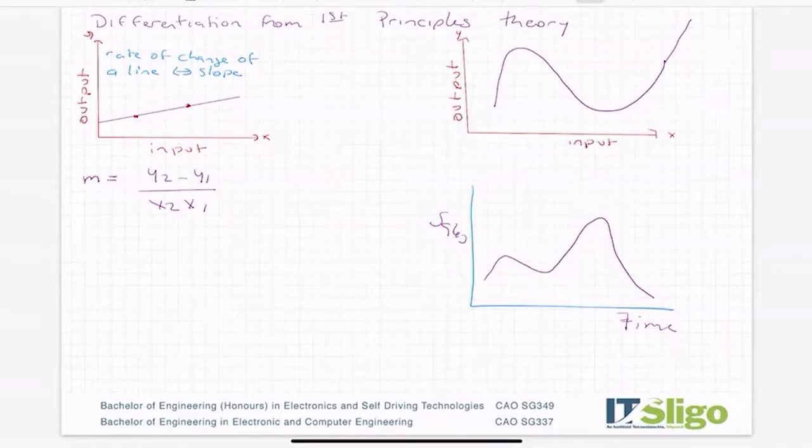Why do the likes of Apple or Samsung or any phone manufacturer want to know this curve? Well, for lots of reasons, but the main reason is they need to know how much stock they need to manufacture. So it's super important that they know the rate of change of the curve or the slope of the curve. So that is the branch of maths that is calculus. Very important in real life, except most people don't know that it's calculus that they're doing. Engineering is built on calculus, which is my bread and butter, because that's my background.